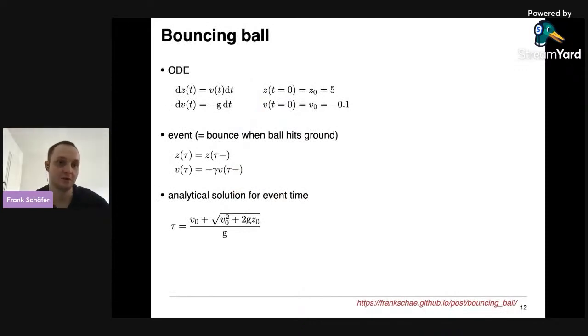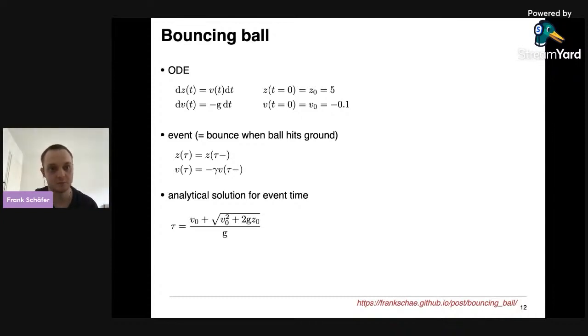As an example, we can consider a bouncing ball where we have this set of differential equations and some initial conditions for the initial height and the initial velocity. And we will essentially let the ball drop. And then after some time, the event happens when the ball reaches the ground, so at z equal to 0. The effect of this event will be that the position essentially stays the same instantaneously, but the velocity of the ball will flip. And if it's an inelastic bounce, then we will have here a damping factor.